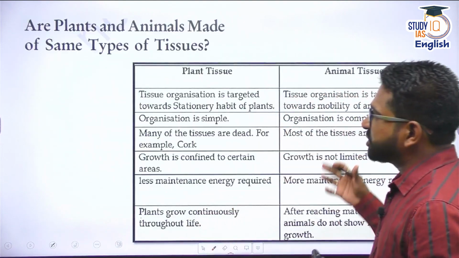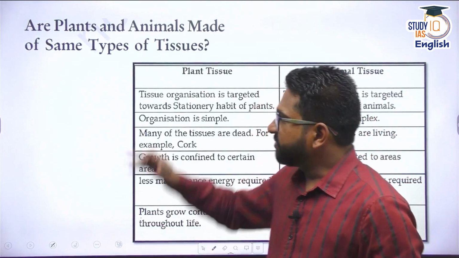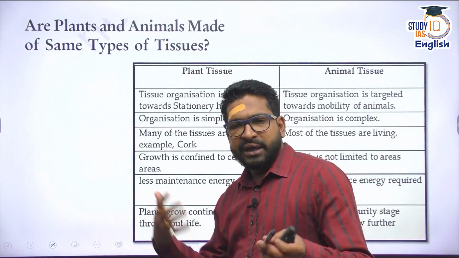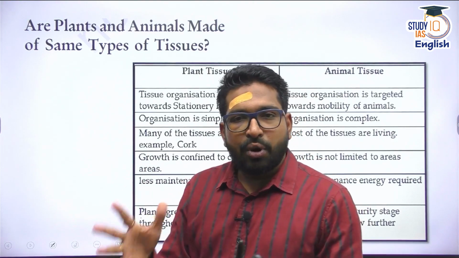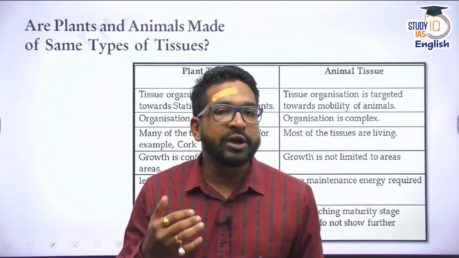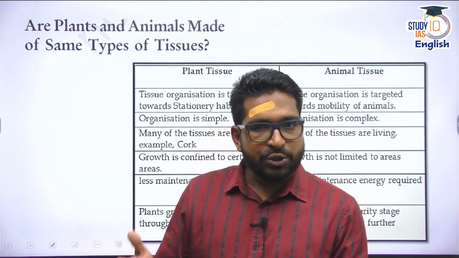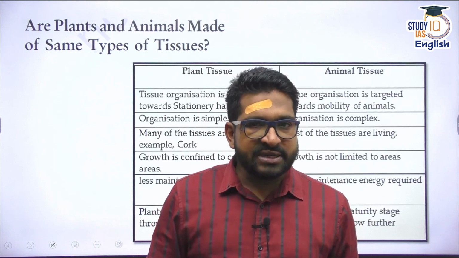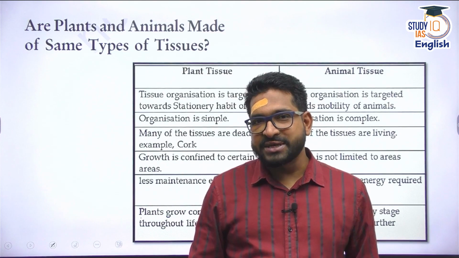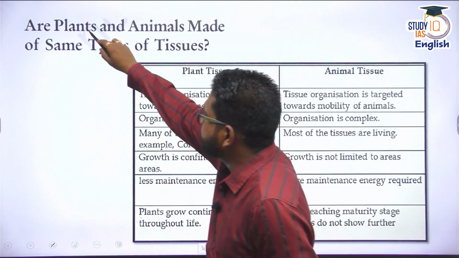Now, the question is, do multicellular organisms, and when I talk about multicellular, we will focus on plants and animals. Of course, bacteria or other unicellular organisms do not have these complexities like tissues. Yes, we might find them in a colony. For example, fungi are found in a colony. Bacteria can also be found in colonies, but very seldom do we find them as multicellular entities. That is why our discussion is connected to plants and animals.